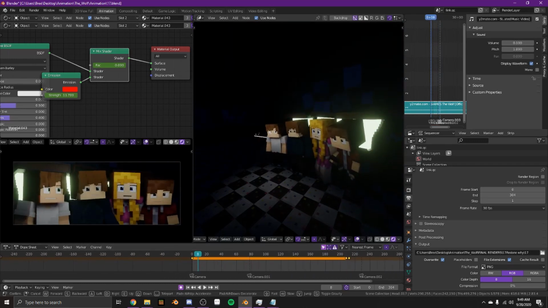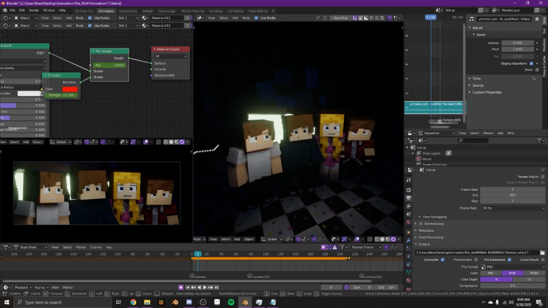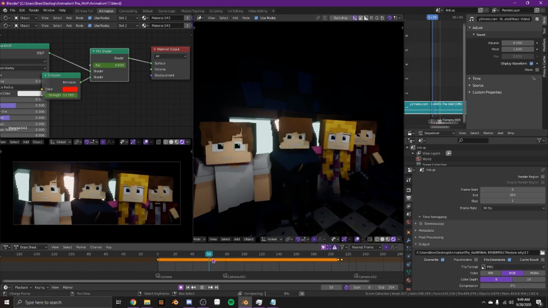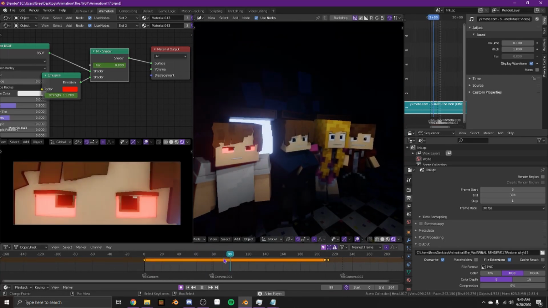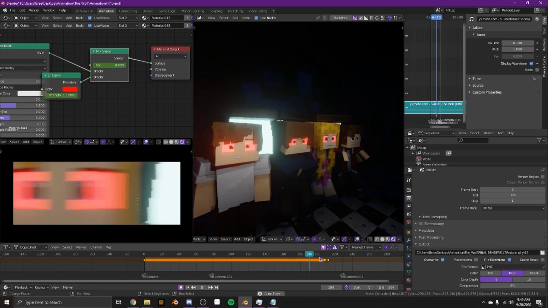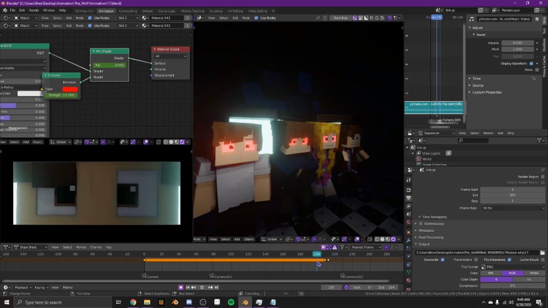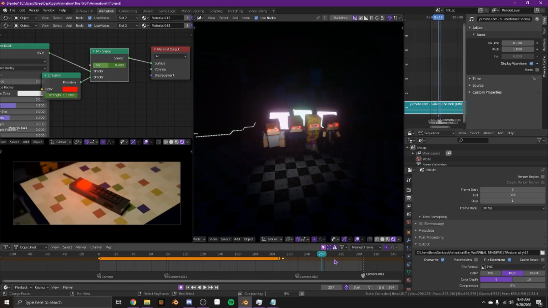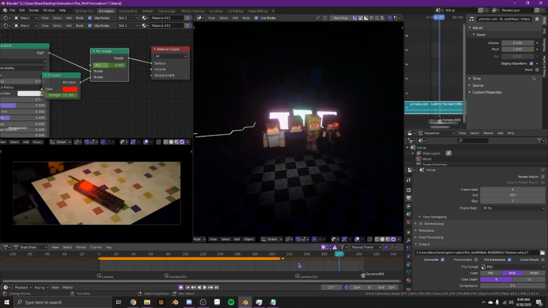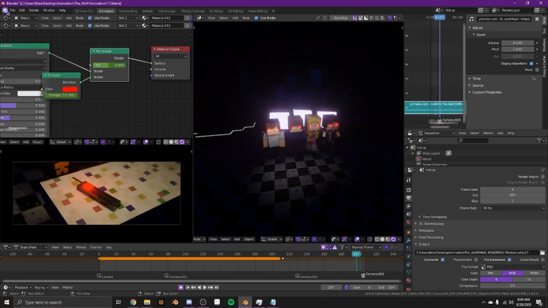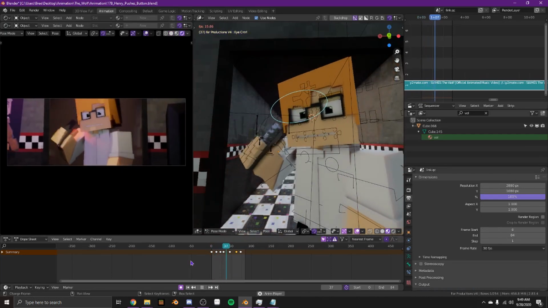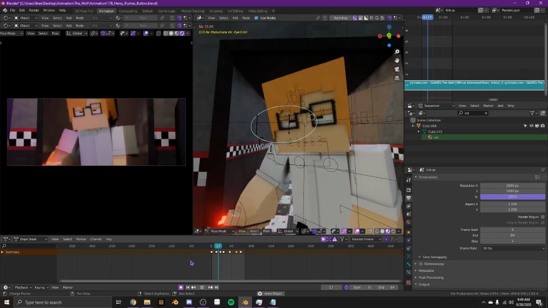Okay, so this is one of my first times, I think, trying to use squash and stretch, because I wanted them to look super bouncy and fun. And then I think this looked cool with the arcade machines in the background. And then I was just like, oh yeah, so I did this scene. And then I forgot that I did this scene, and I did this for the exact same thing.